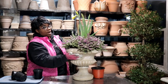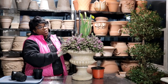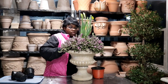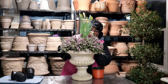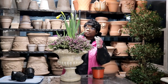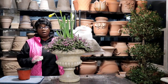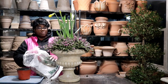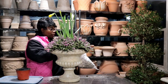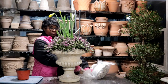Okay, so now I just want to go around and make sure I have all of the roots tucked in. All right, now I want to come in with some Spanish moss around the bottom and also the crown of the container.